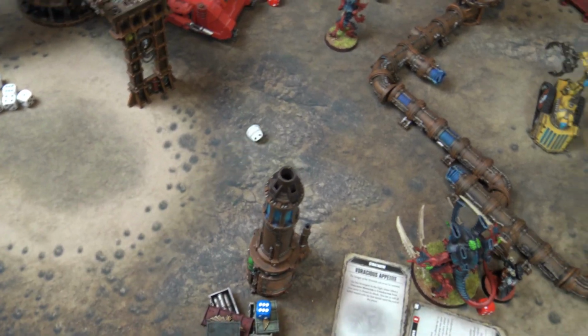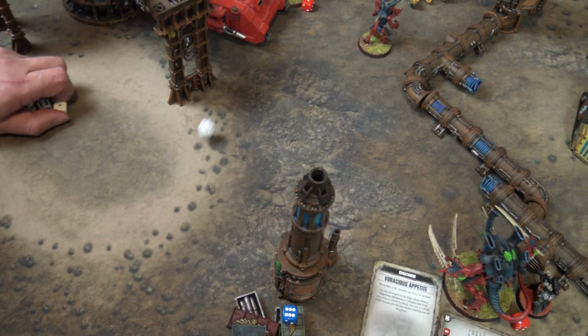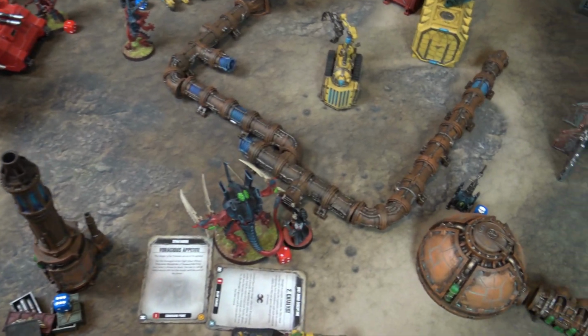Hitting on 2s. It's wounding on 3s, rerollable. It wounds, it's AP dash, so 2 up armor. You made it. Yep. So, cool. End of Blood Angel's turn 2.